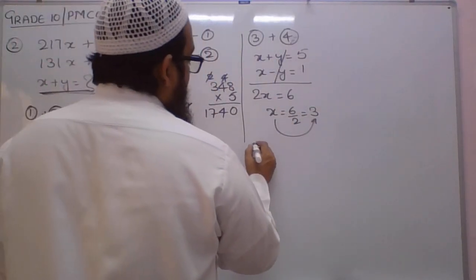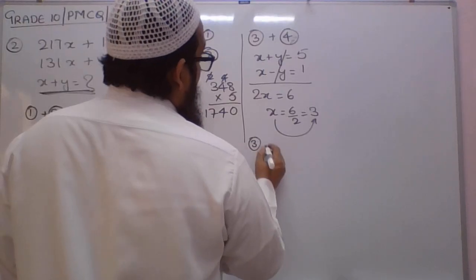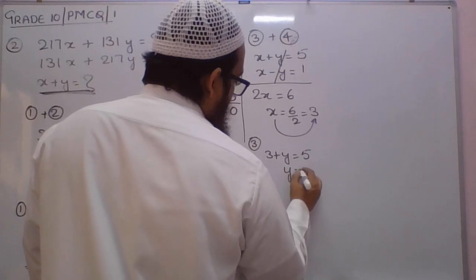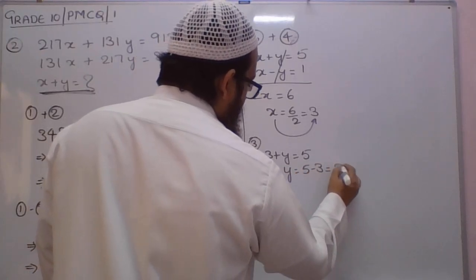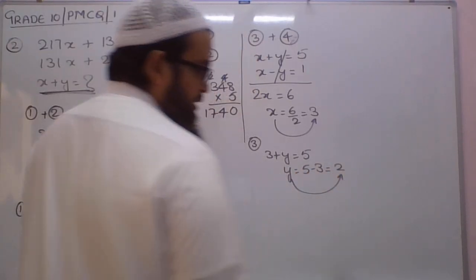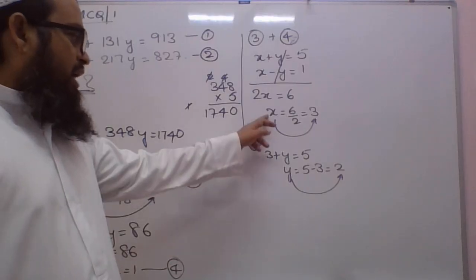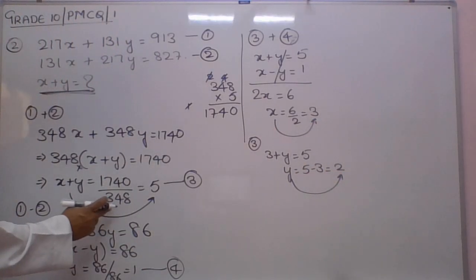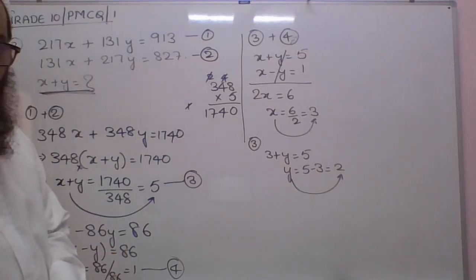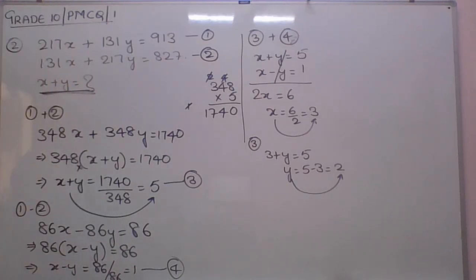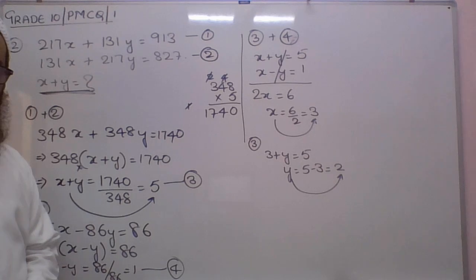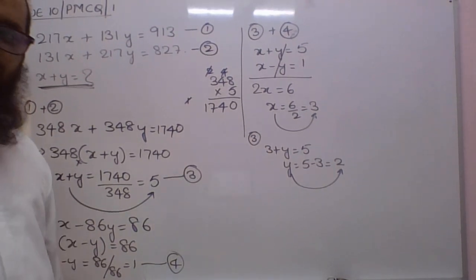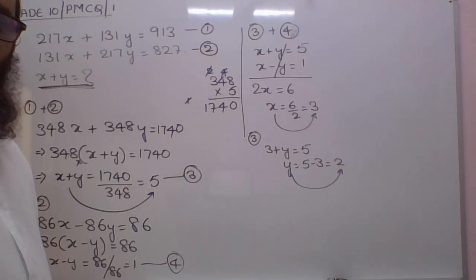Substitute in the third equation. So the third equation, what happens? 3 plus y is equal to 5, and y is equal to 5 minus 3, that is equal to 2. So you got the value y is equal to 2. Now add both of them. x plus y is equal to 3 plus 2 is 5, which you already got. Understood? So this is how you have to do the problem. So practice this question. Until and unless you practice, you will not understand. Got it, my dear students? So let us see the next problem, third question.